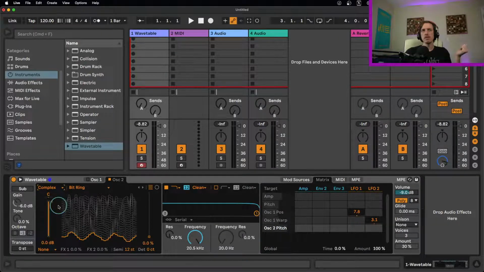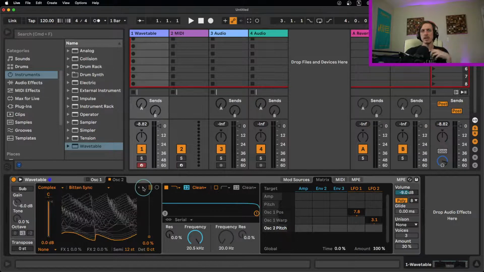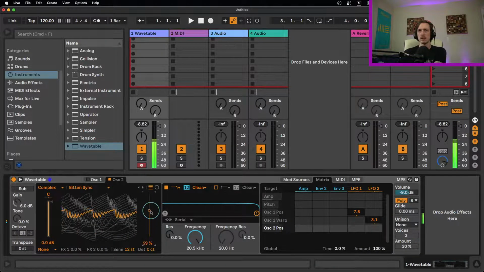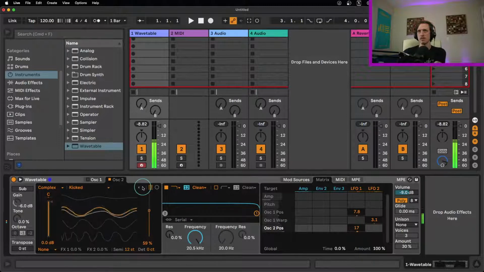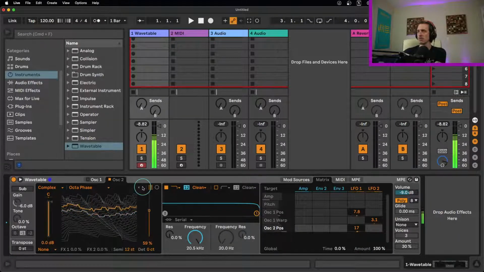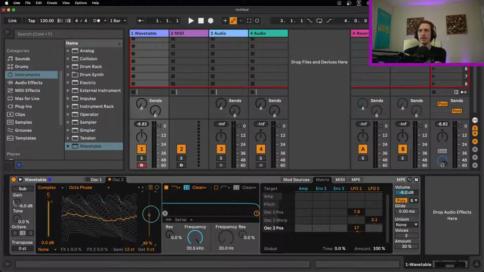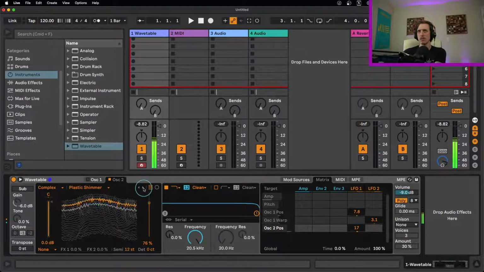Let's try a different wavetable folder. Let's try complex and see. Again, a lot of these wavetables don't sound that great if they just sit there, so let's give it some position movement. That could be kind of cool. So like a higher layer there, and again, find a nice spot in here that we like. Yeah, let's try it. Good.